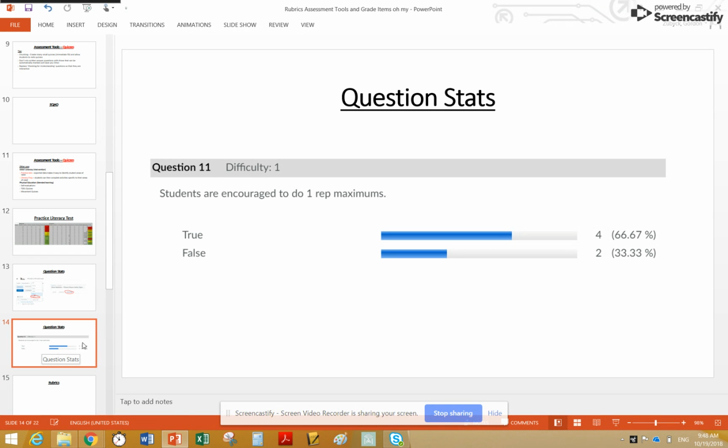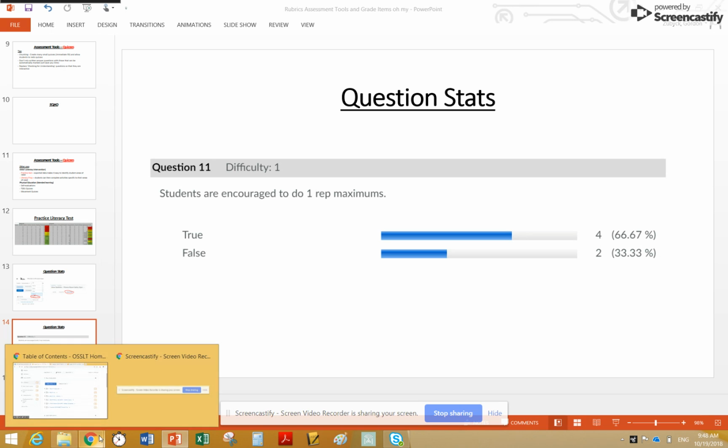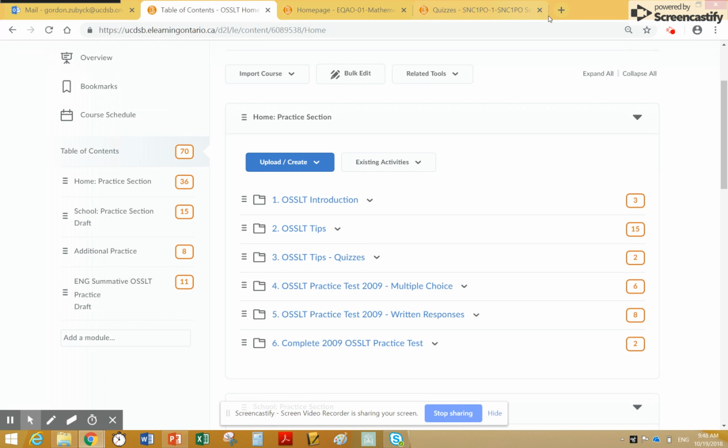So it can give you some pretty powerful data by using the quizzes and the things that mark automatically. You can get information quite quickly and then dig down deeper to decide what interventions or what needs to be retaught in the future in order to make that concept understood by the students in your class.